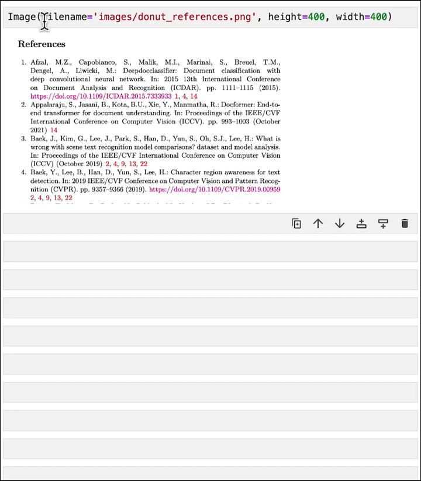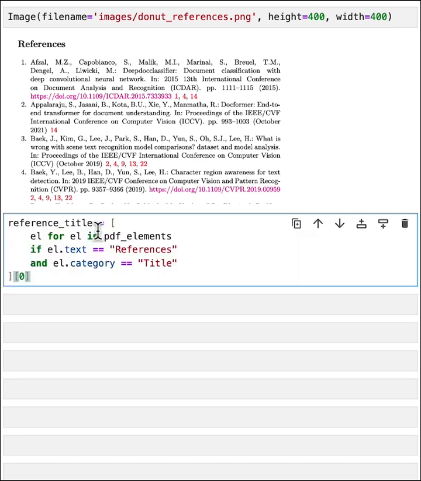This PDF also contains some information that we may not be interested in querying over. You can use some of the metadata that we extracted while preprocessing to filter out unwanted content. First, you can filter out the references section. The references section does not contain narrative content, and so for this application, you may not want to query over this content. To find elements that belong to the references section, you can apply what you learned in the metadata section. In particular, you can find elements that are nested under the references element by using the parent ID metadata field. First, you can get the reference title.